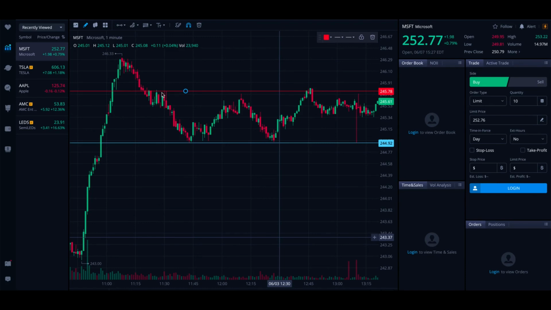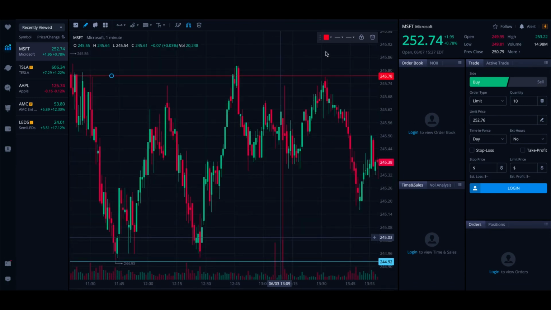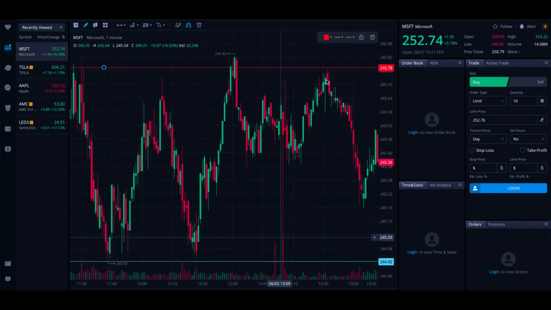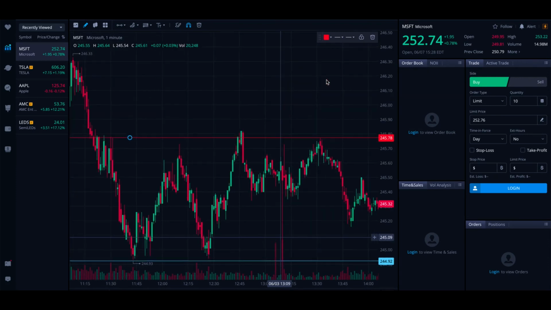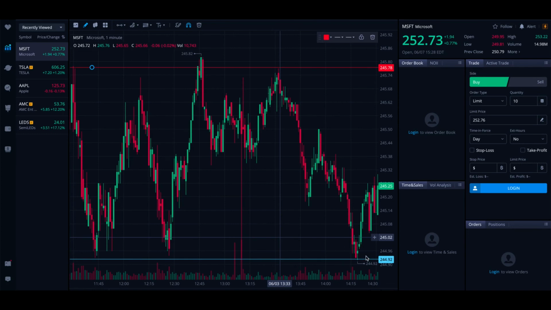It's tested right here, tested here, almost tested here, came back up here, false break right here, but then came right back down. And then we saw this support. Actually, we saw a really, really big dip there. But look at where it stopped. It stopped at support, and then it came back up, touched the resistance again, touched resistance again. So resistance is being tested a lot here. Came down, and look at this. Hit support once again.